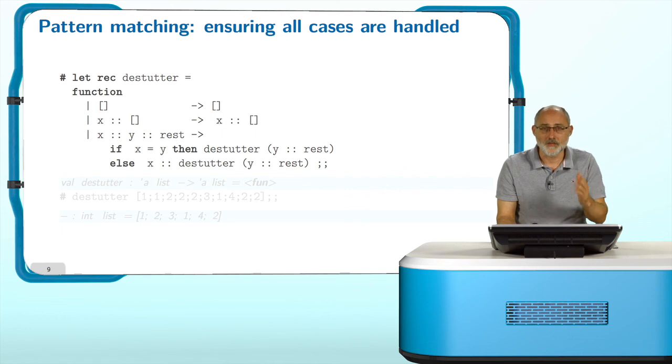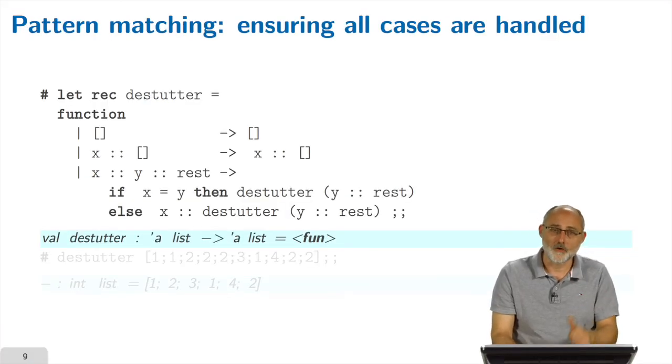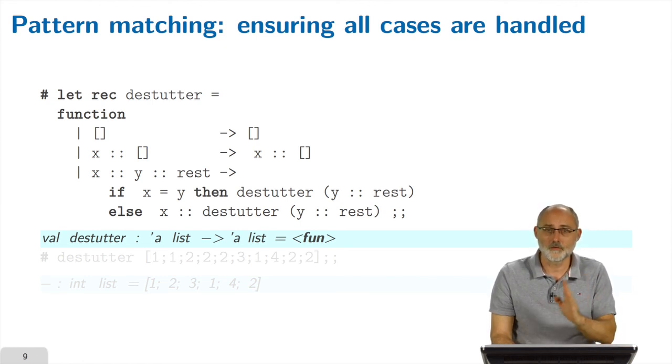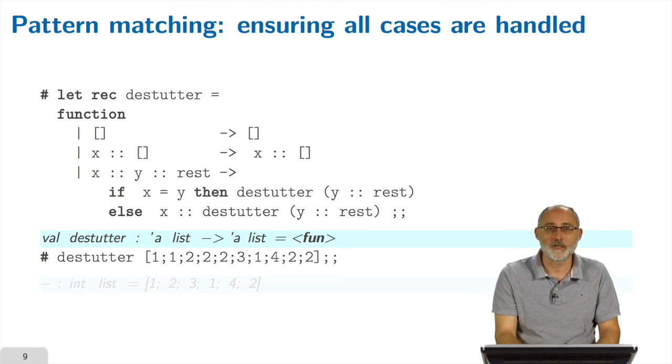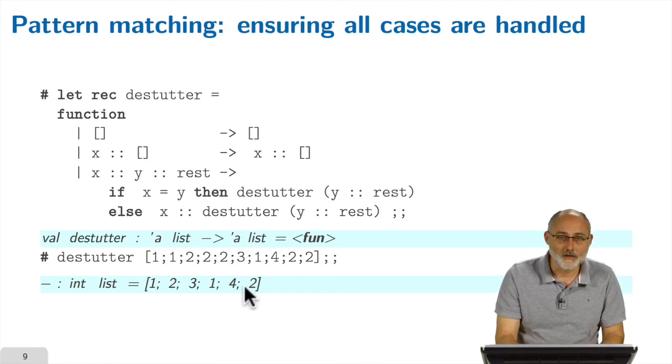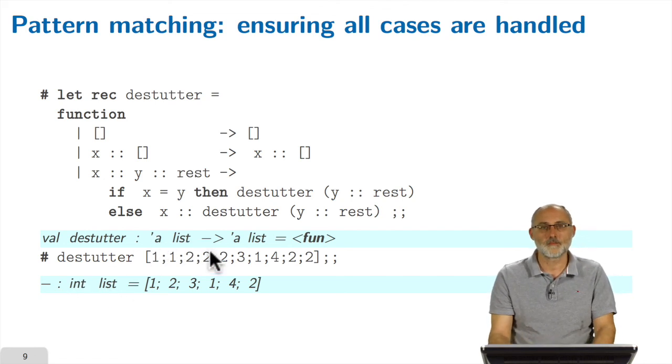And the last clause is the same as before. Now the compiler is happy and says, okay, all cases are covered. You have defined a function which is well typed, takes lists to lists, and we can test it. So let's try to apply it to this stuttering list where you have many, many consecutive duplicates. Well, since I didn't make any mistake in this program, you see you have this list here where all consecutive duplicates have been collapsed into a single value, and it is actually an integer list. But again, remember the type of this? This destutter now can be used on any data structure, not just integers. Any list, not just lists of integers.